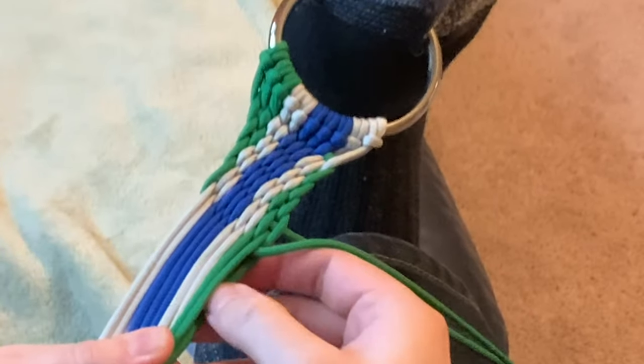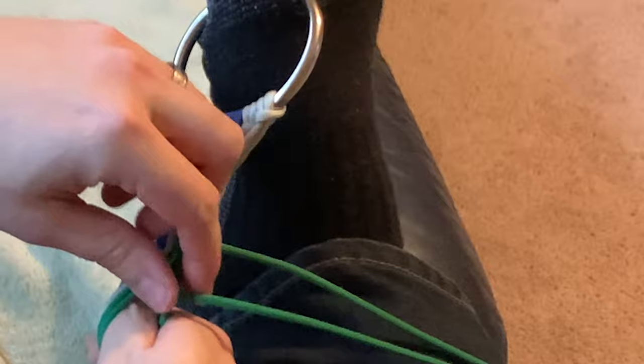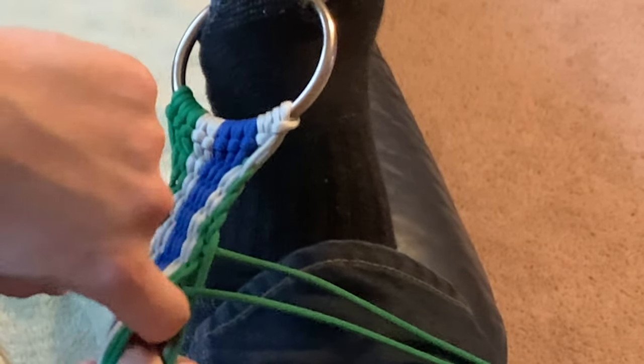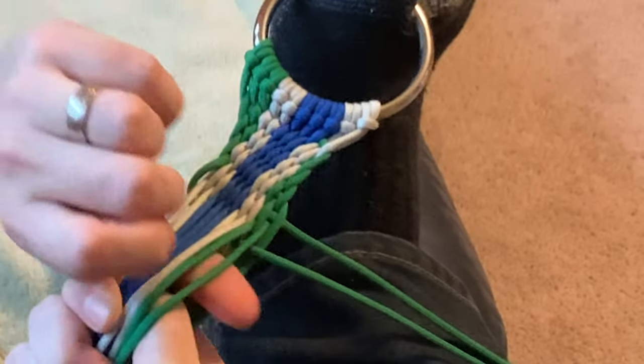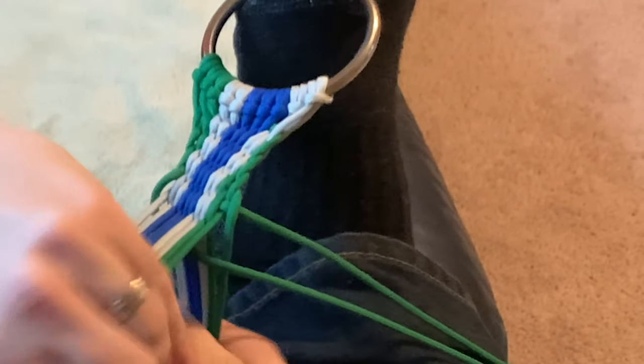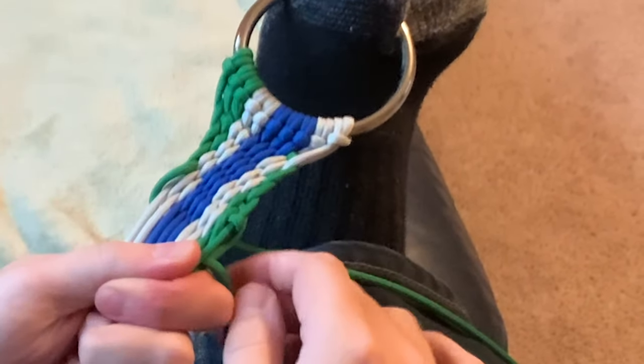You're then going to take your thumb and you're going to separate all the strands out. So you have, I don't know if you can see it on this screen or not, half, all the ones that are on top of your thumb, and all the ones on bottom, underneath. You're going to separate those out. You're going to pull those real tight. That gets rid of all the looseness in your weave here.